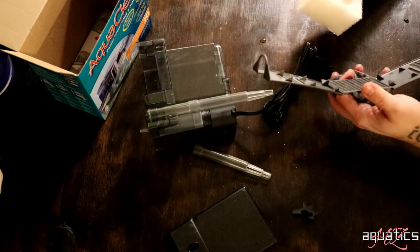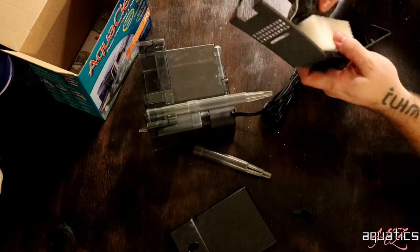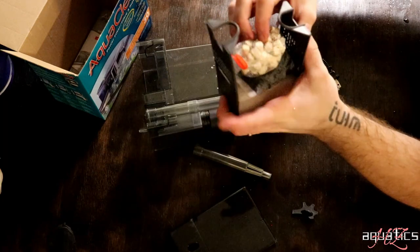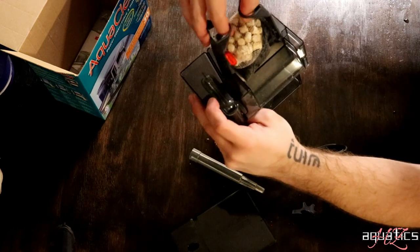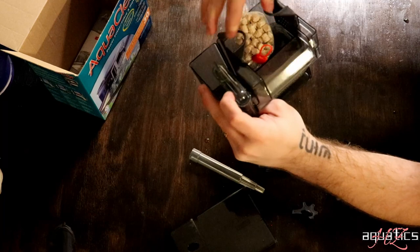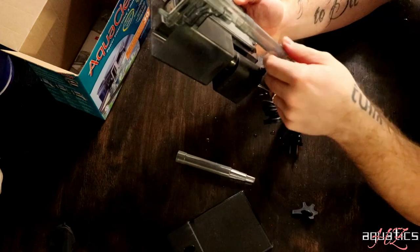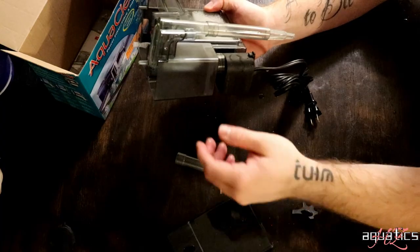Okay guys, here's the finished product. Here's the sponge — it's all cleaned. Put the sponge on the bottom, then charcoal in the middle on top, then the media, and it kind of comes together like a little baggy, then goes right inside the filter just like this. Super easy. So there you have an AquaClear filter all set up and ready to go. I'm going to go ahead and install this in the tank after I clean it, and then you guys are going to see what it looks like when it's done.